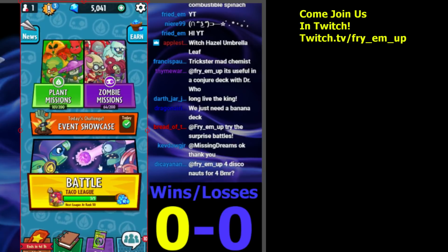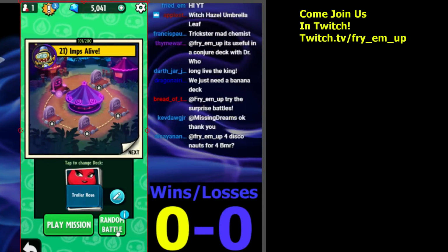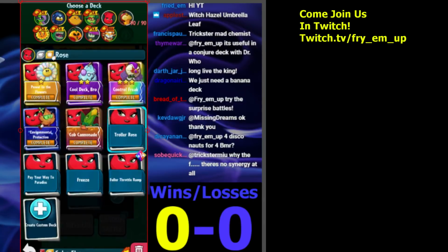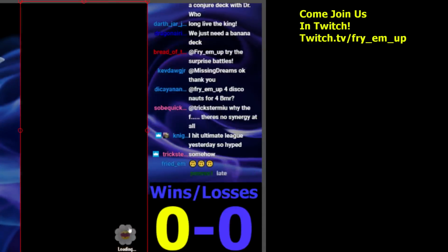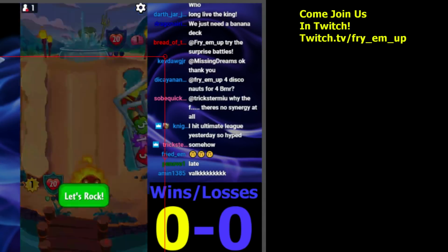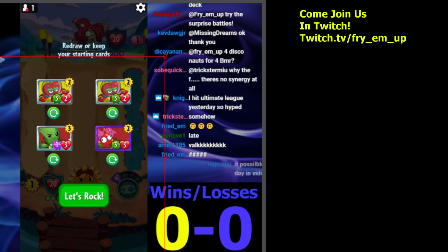Alright, why don't we start off with a surprise battle? Why not? So, it looks like these random battles, let's use some fast decks. I'll just use Aggro Solar Flare. I want to see if I can get a surprise battle here. So here's this deck, I'll put the deck list up. This is the Aggro Solar Flare deck. Probably the best deck in the game.